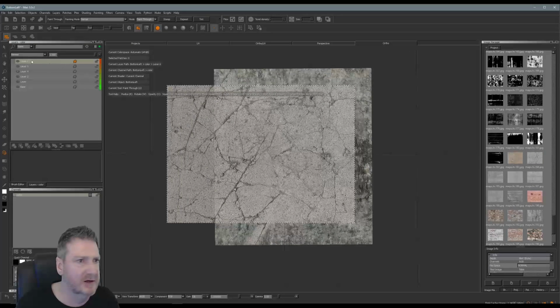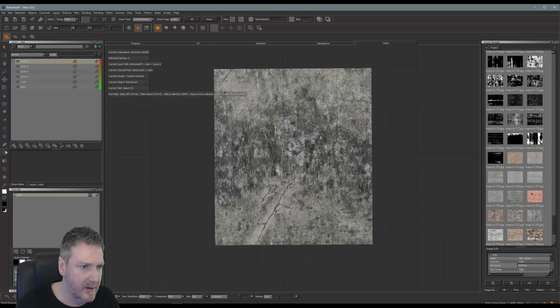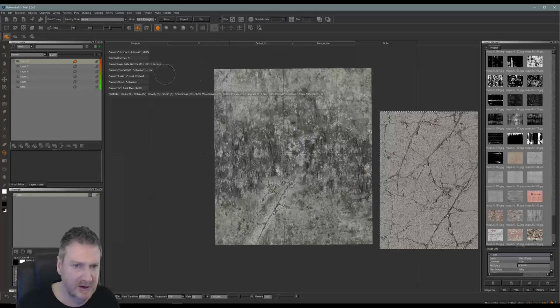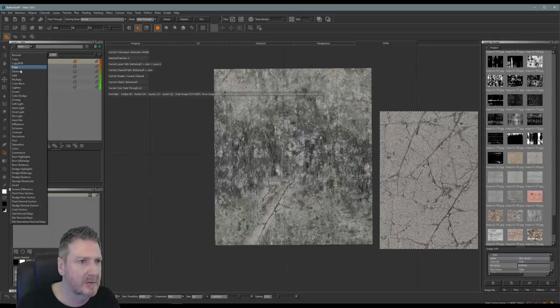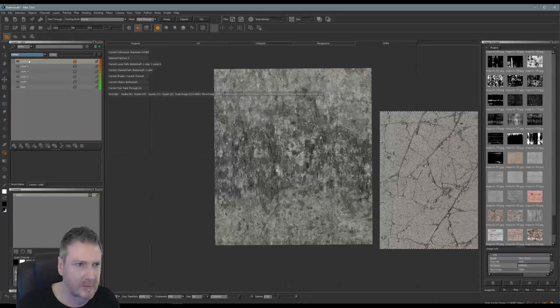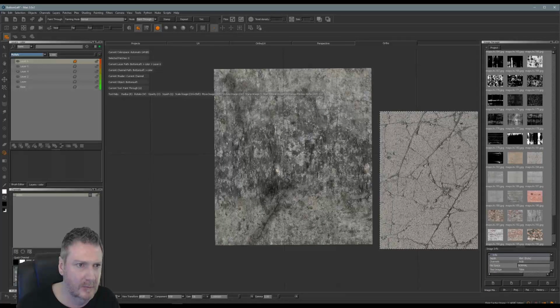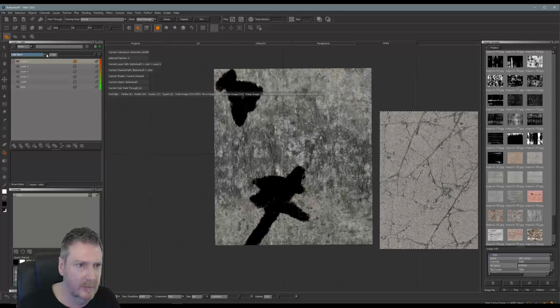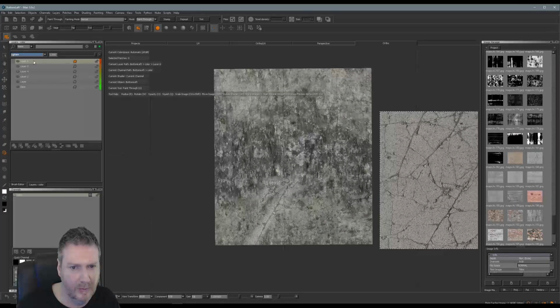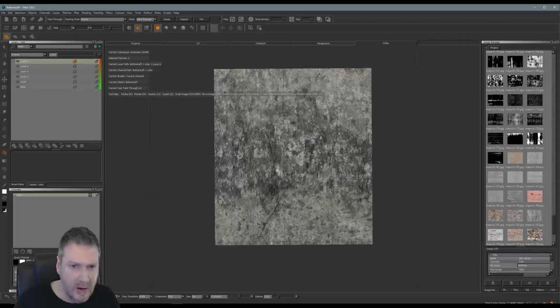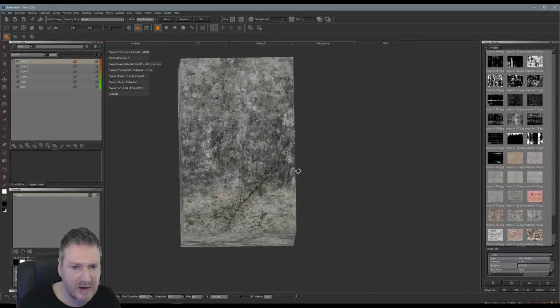All right, let's play with the blending on that a little bit. Let's move it out of the way. Maybe an overlay, I think.